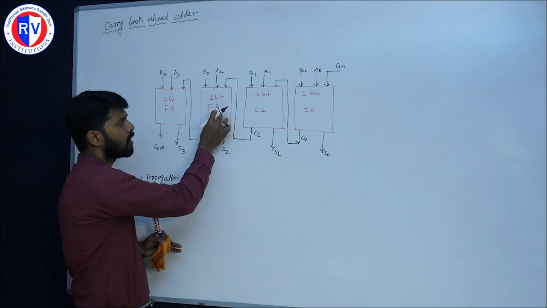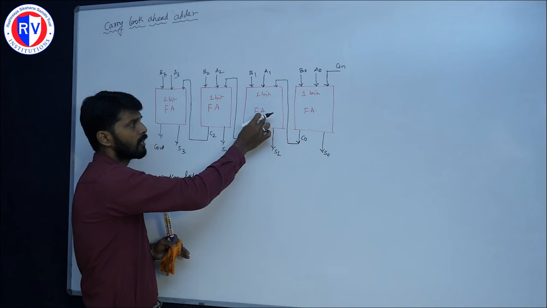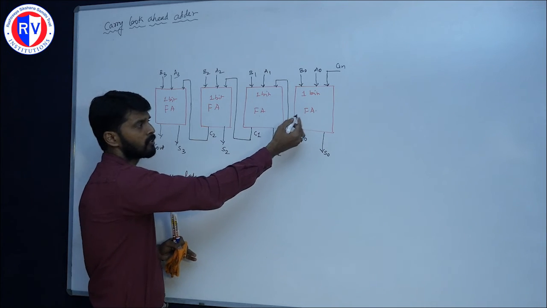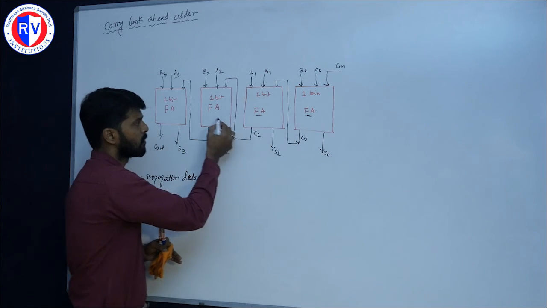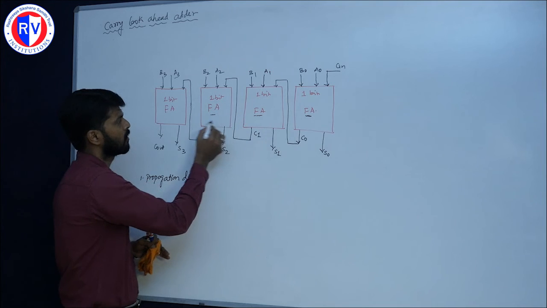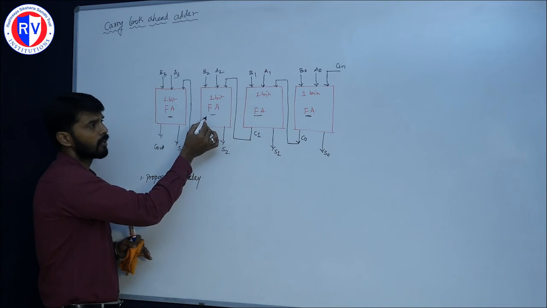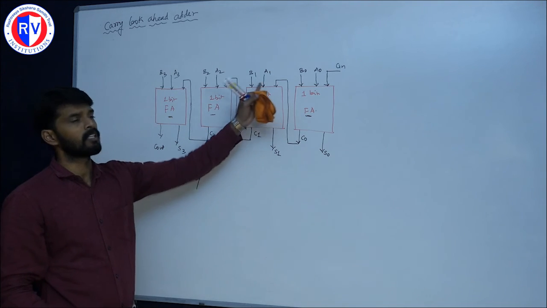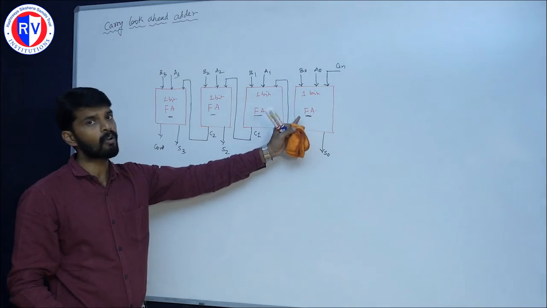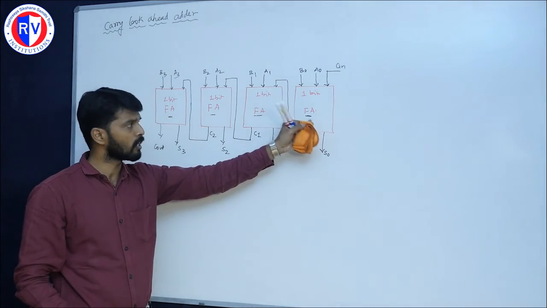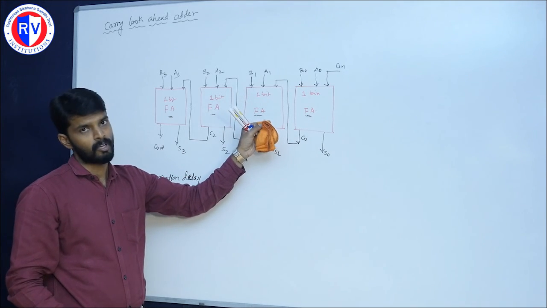Similarly, this third adder has to wait for the operation of the second adder. Similarly, one adder depends on the other adder. Second adder always depends on the first adder, the third adder always depends on the second adder, and the fourth adder always depends on the third adder. Why? Because it has to wait for the carry. We don't know whether the carry generated by the first adder is 0 or 1. So after completion of the operation, only then will the second adder get to know that, and based on that, the second adder will perform the operation.